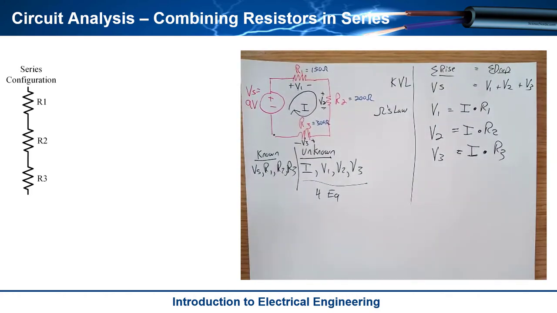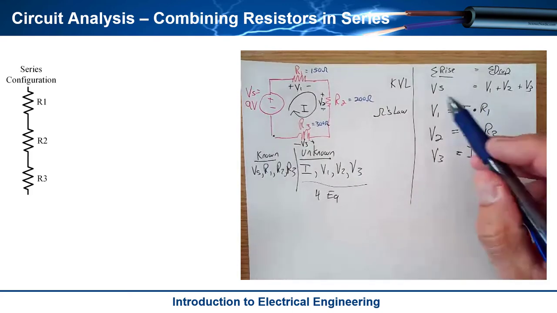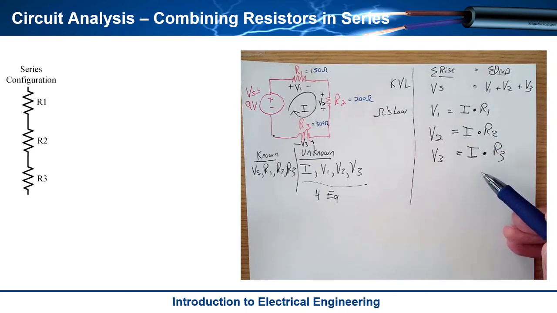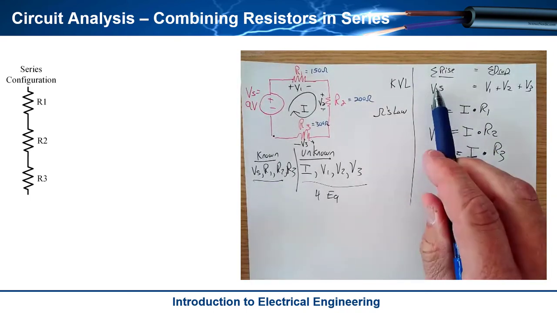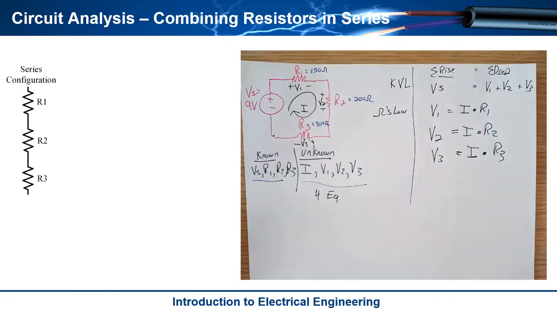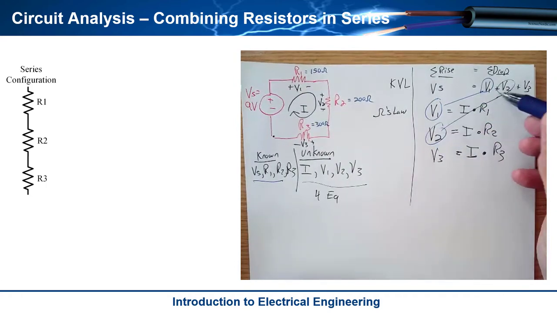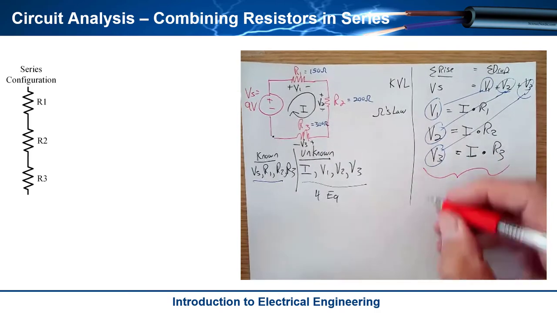Well, lo and behold, I have just very rapidly written 4 equations. This is unbelievable. I actually have 4 equations that relate my 4 unknowns, which are V1, V2, V3, and I, in terms of what I do know, which is Vs, R1, R2, and R3. And you go, okay, now all I need to do is start plugging them into each other. And it's like, oh, this is going to take forever because it's simultaneous equations. But guess what? This one's actually kind of simple, because I plug V1 into there, I plug V2 into there, I plug V3 into there, and I can now write this equation that looks like this.